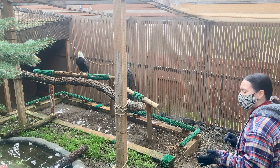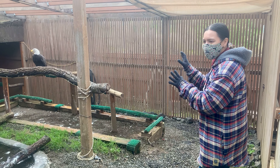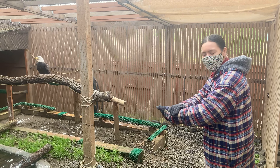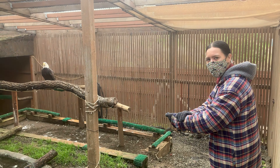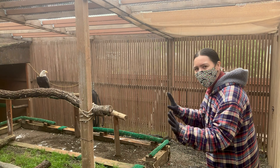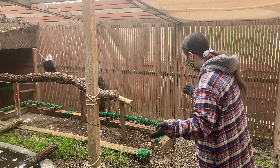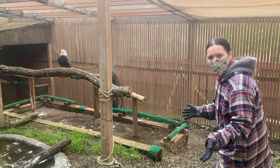One thing I want to talk about is how do we feed two birds like this? These guys aren't a lot of trained — they won't sit on my arm and take little bits of food. There's also two of them, so we need to make sure they share the food. What we do probably makes sense: we feed them in two separate locations.